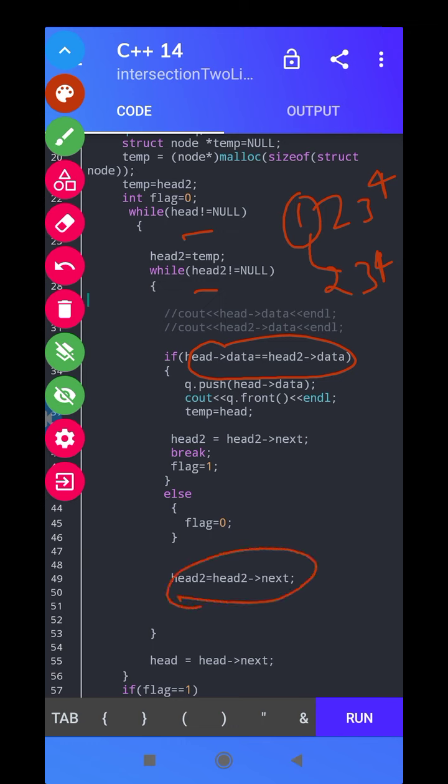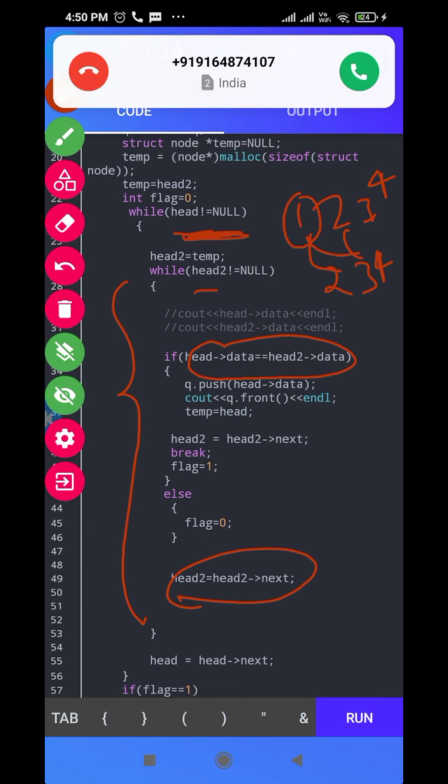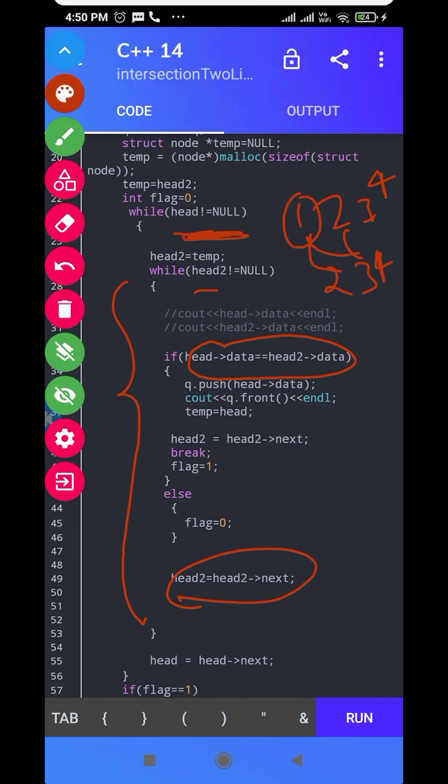Keeping head as constant, meaning it is not changing during this part of the loop, 1 will be compared to 2, 3 and 4.